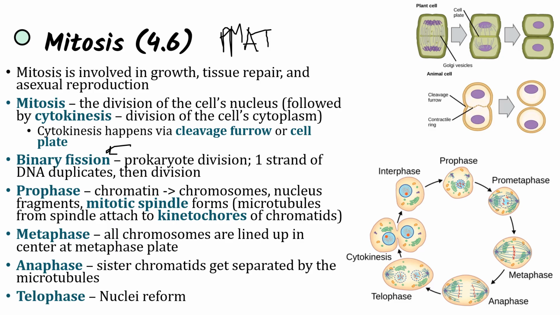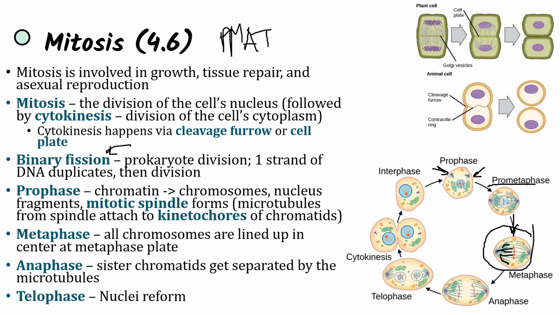And the nuclear envelope is going to fragment and break apart, and the mitotic spindle is going to form, which is going to start creating microtubules, which you can sort of see here, that are going to then attach to the kinetochores, or the center of all of our sister chromatids. And when we reach the stage of metaphase, some books include prometaphase as an in-between stage where this continues. When we reach metaphase, all chromosomes are lined up in the very center of the cell at a metaphase plate, and all of the chromatids have been attached to by microtubules from the mitotic spindle.